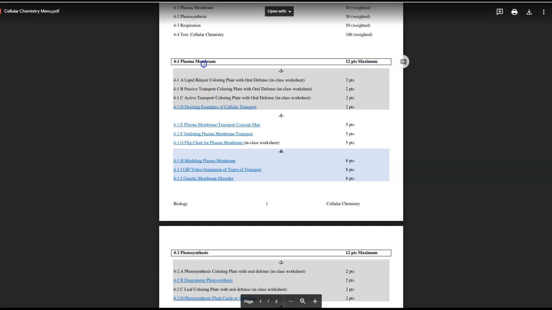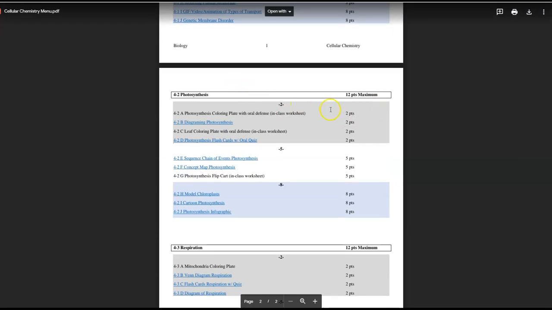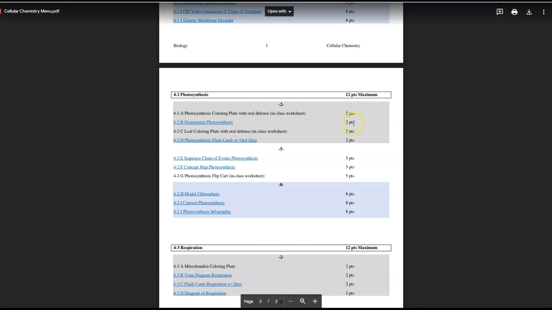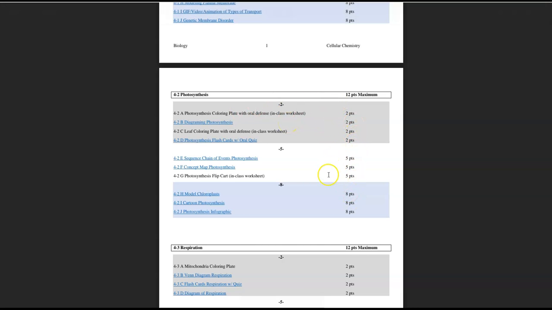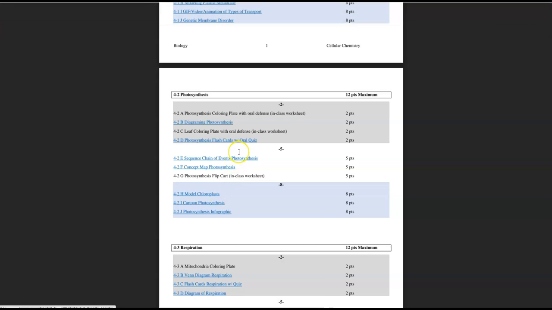So in the gradebook, I would just have one thing listed there. In this case, it's the plasma membrane, one of the structures inside the cell that's really important. Students did their activities and they got up to 12 points, then they got 100%. And you can see how I broke this down for each of the lesson segments within that unit, students' assessment on that, they got a chance to do a 2, 5, 8. And they had to select how many assignments they wanted to do in order to reach that maximum of 12 points.